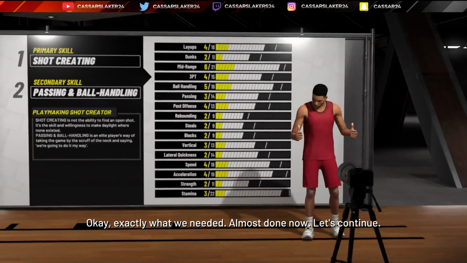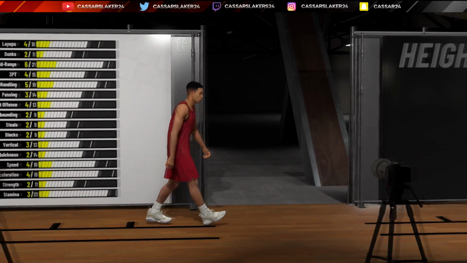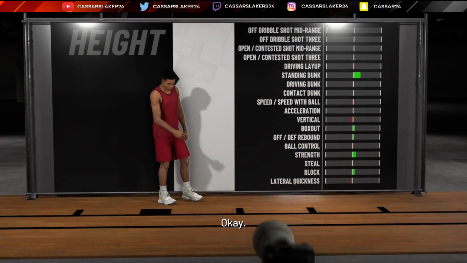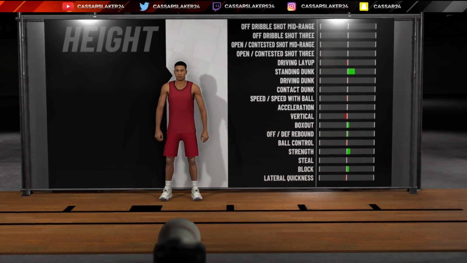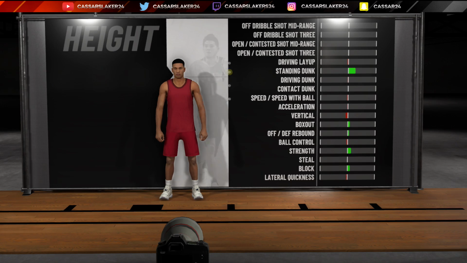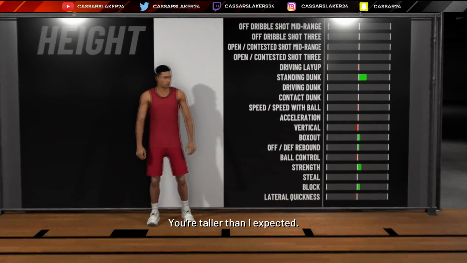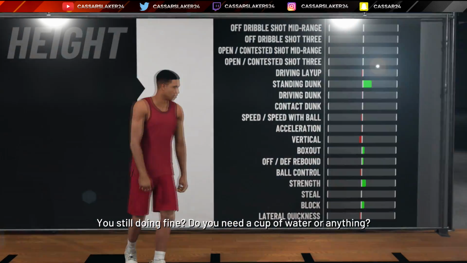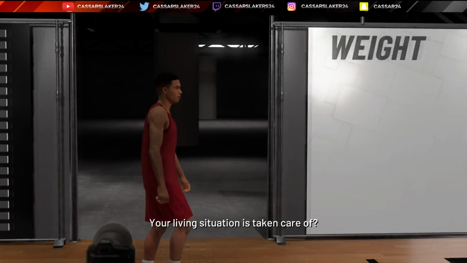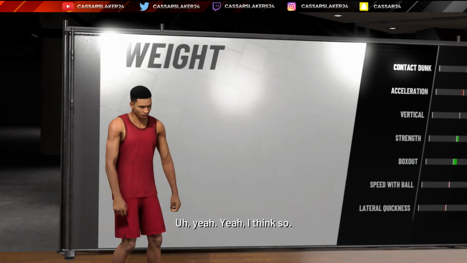But we're going to look at this first build, which is a shot creating, passing, ball handling. I did a lot of research on other people making builds of this video, and what I've been seeing is a humongous trend on the shot creating, passing, ball handling. Now, in my opinion, that build is possibly one of the best builds in the game, but I don't think he is this build at the moment.